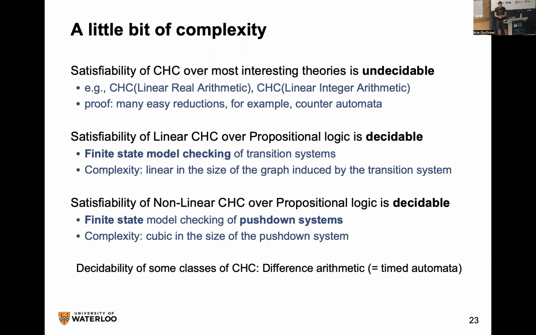So first, we need to know a little bit about complexity. The first thing that we need to know is that almost anything here is undecidable, right? So we have Horn clauses with arithmetic, we have counter automata, that's undecidable. That's the place we want to be. At the same time, there are things here that are decidable, and we don't want to lose track of that, because we don't want to say, oh, everything is just too hard, we can't solve anything, let's just use heuristics and nothing else. Whenever we make anything finite state, so whenever our constraints are propositional logic, things become decidable.